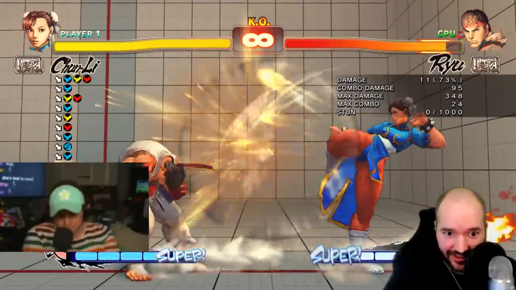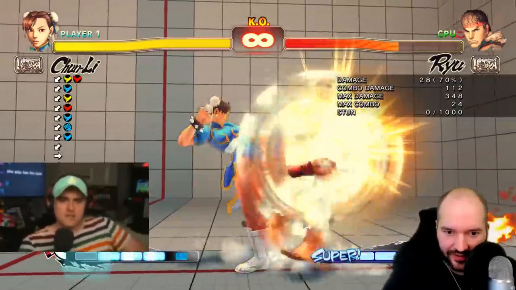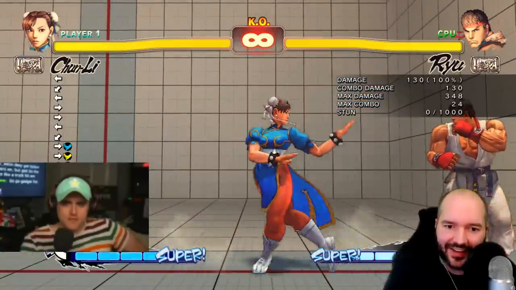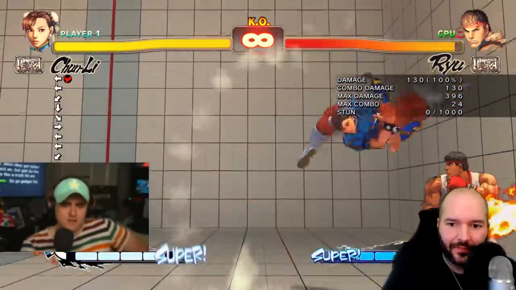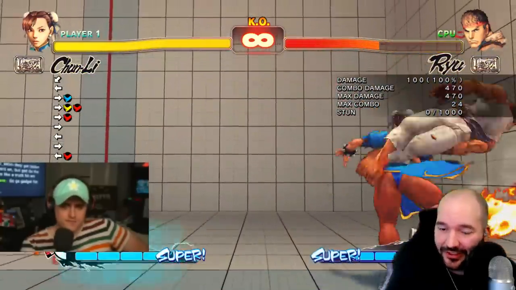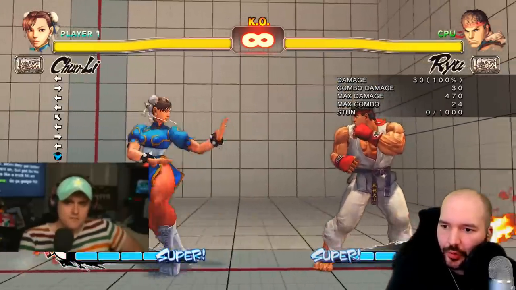So like I mentioned, Lightning Legs is a really easy combo ender that is a knockdown, so she can pressure afterwards. And she can combo into super a lot as well. Chun-Li low-key has one of the best supers in the game. So she can do Lightning Legs combos into super. There we go. Flip kick combos into super, which is an overhead and it goes over fireballs. So she can go into super a lot of ways as well. So those are her pros.